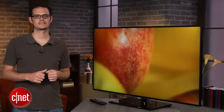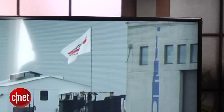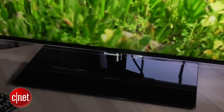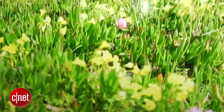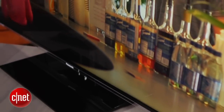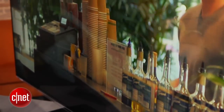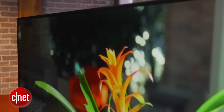The thing we really liked about the mid-priced E60 was its picture quality. This LED TV delivers a nice, deep, inky shade of black, which, again, among TVs at this price range is relatively rare. We also appreciated the nice, bright room picture on this television. If you have a lot of light in your room, its screen rejects reflections relatively well. It preserves those nice, deep black levels. Color and video processing were also very good, although not great. It does, of course, suffer the off-angle and slight uniformity issues that plague some LED TVs, but again, not bad compared to the crop. Of course, compared to a plasma TV, the off-angle and uniformity isn't perfect, but very good for an LED TV.